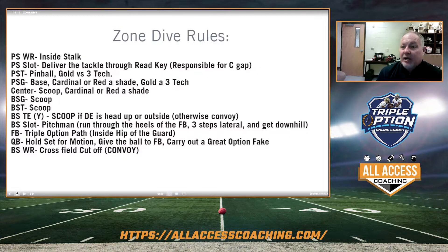We're going to inside stop with our wideout. Playside tack slot's going to deliver the tackle through the read key. He's responsible for C-Gap. We call this a pinball technique on the zone dive. He's going to take the deer's step, and then instead of trying to get through, he's going to actually work back into the read key and then through. And obviously if he crashes, he will wash him and the slot will climb. If we get a three technique, we're going to double it, let our slot handle the DM by himself unless we really feel like our guard can handle the three technique, then we'll keep the zone dive combo on.